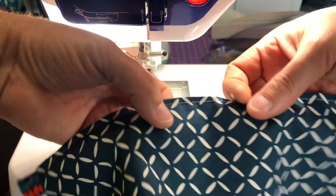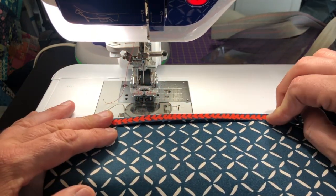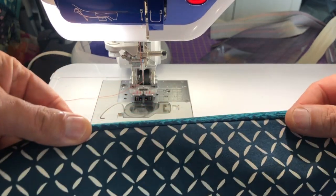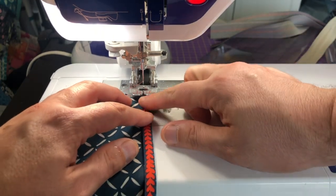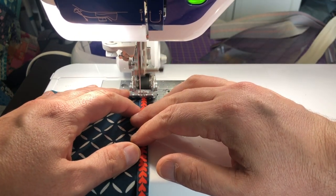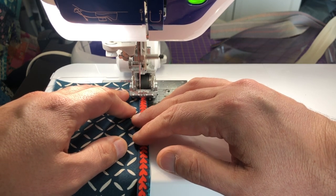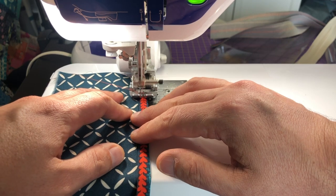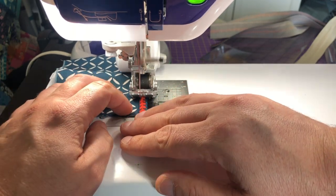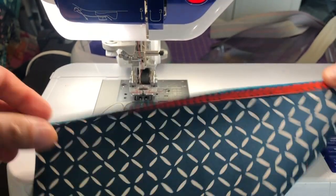Now this is where hopefully the fussy cutting magic works. I need to take this off-camera and press it flat, then it's going to fold back over here and press that flat, and then I'll stitch that in place. I'll be back with this all prepared — it is nice and crispy. This is going to lay beautifully. The back just shows a little bit. Now I'm going to edge stitch this in place slowly since it's one of the few visible stitch lines — I want it to look perfect.